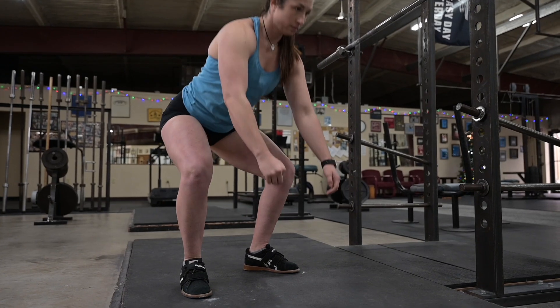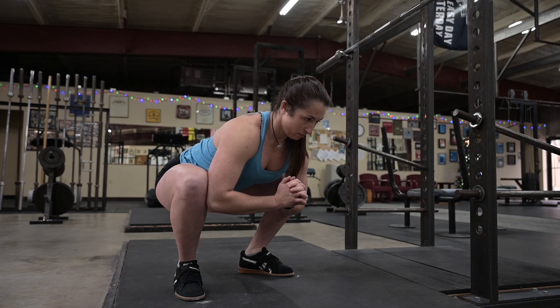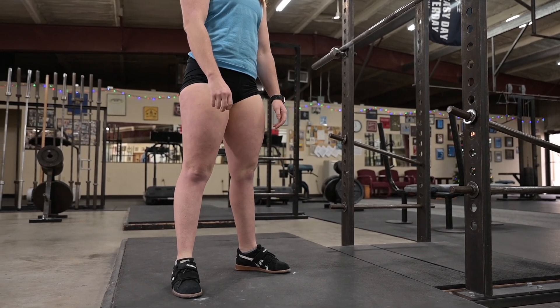In terms of efficiency, there are a couple of things to think about. Number one is efficiency in terms of mechanics — mechanical efficiency. That's all covered in Starting Strength and all the various videos we have on how to do the lifts effectively and how to do them in the most efficient way possible, using your anatomy to move a weight in the most mechanically advantageous way your body can.